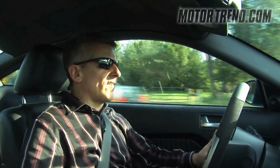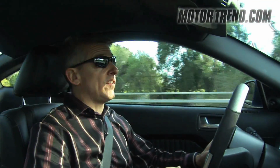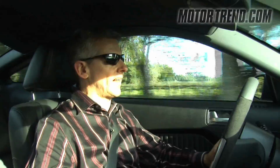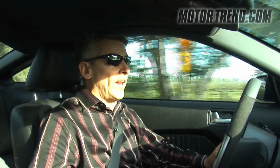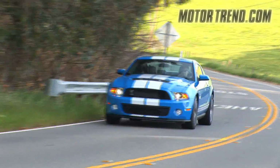Well, I spent the day driving the new 2010 Shelby GT500, and I'm pretty impressed. My last experience with one of these cars was the GT500 KR, the $80,000 one that we had in our best handling test, and we didn't care for that one too much. The ride quality was very harsh. The steering wasn't very good, not very communicative, kind of slow, especially in that class of cars. And today, I find that though this was really kind of a minor update, they didn't totally redo the body structure or anything, huge leaps forward have been made.